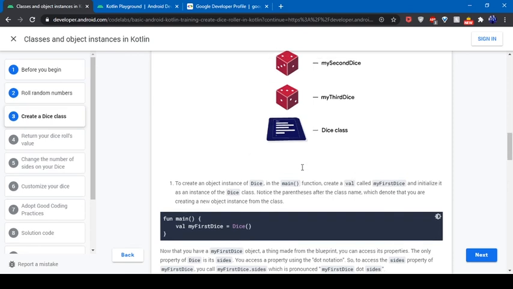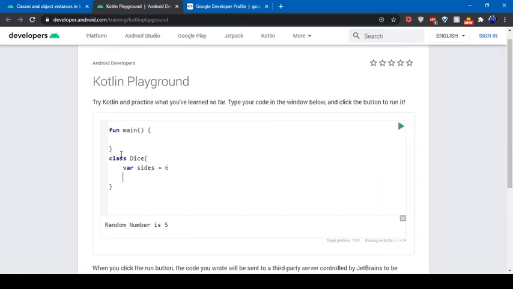Okay, so now that we've created a class, we can use this class to create more instances of dice. We can create multiple dice. So I can have val, say, 4 sides, and make it a dice equals Dice.